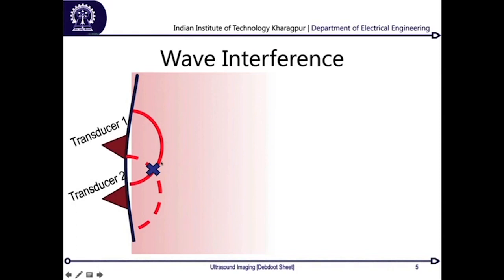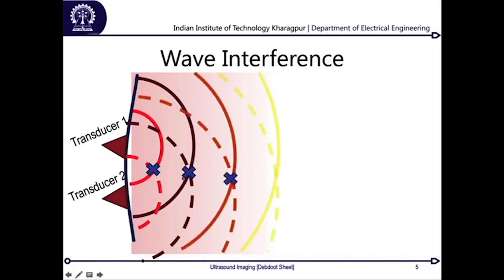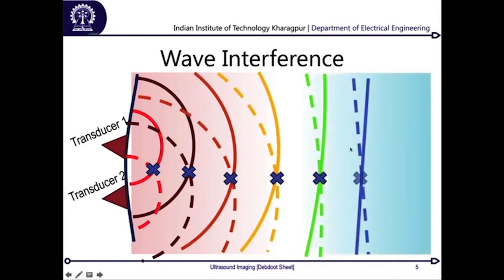Now when there is constructive interference, you have a summation of amplitude. So the power of the signal, which is the square of the amplitude, is obviously much higher than anywhere else over there. All of these other regions will have a much lower power of this acoustic pressure wave than the point marked by the cross over here. Now as this propagates, once this completes one time cycle and goes to the next time cycle, there also again the waves will be interfering with each other. So you will have this point which has the highest magnitude. Over time it will keep on interfering with each other, and this is how these interference points will be defined.